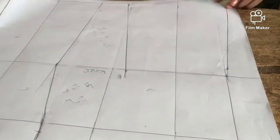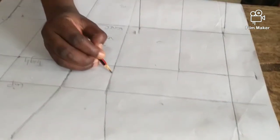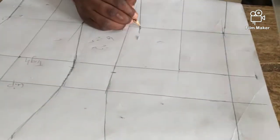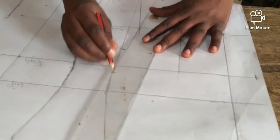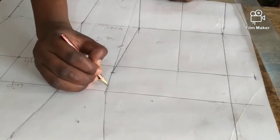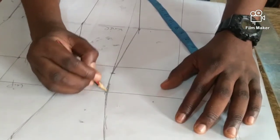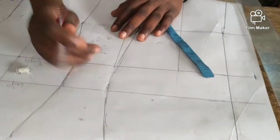Now I'll join it to the thigh here. Like I said, I'll measure 1 inch up here like this. I'll measure 1 inch up, take it 1 inch up a little like this. Then I'll join it to the knee like this. Now for the hip here, I'll bring 1 inch down so I can shape it in the hip to get a perfect curve. So I'm shaping it like this. Like that. Have a perfect curve like this.